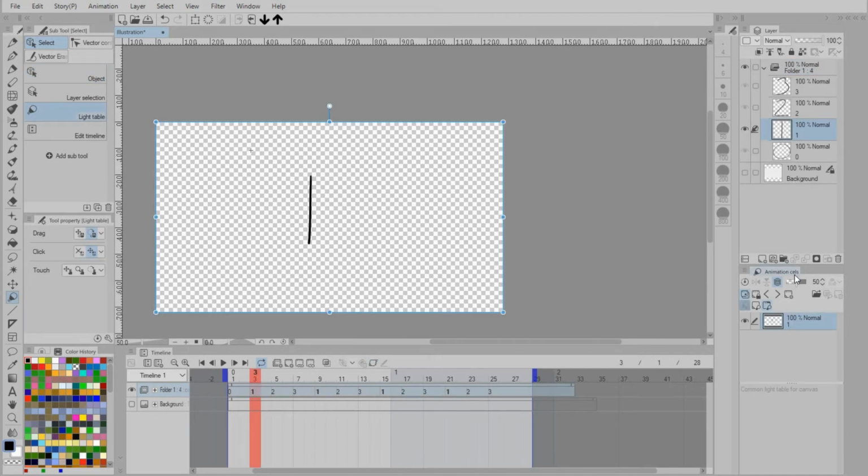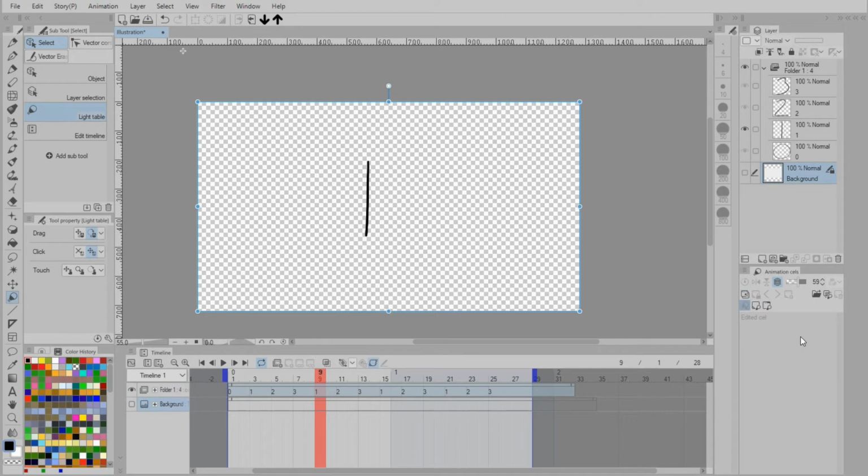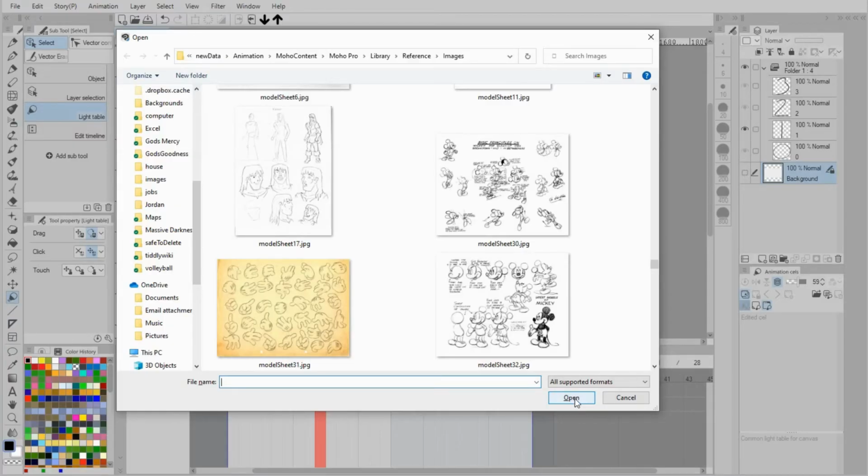So let's now talk about the animation cells, which really might be called light table, because that's really what it's about, and it's a very powerful set of functions. So even though the animation cells are intended for doing animation, they can actually be used even for just standard illustration. And to show you that power, I'm going to go to this particular icon here, which says Select and Register File. So I'm going to click on that, and then I can select any file that I might want to import, as long as it's supported by Clip Studio.